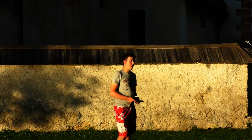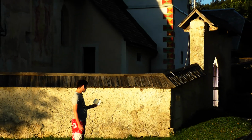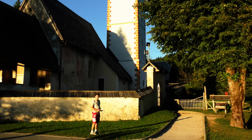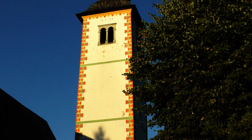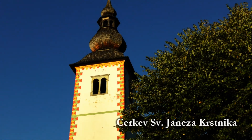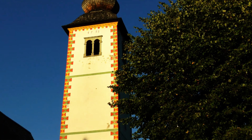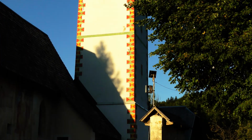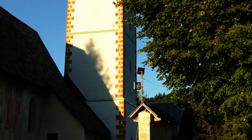So behind the bridge that we were looking at earlier, we come to a fascinating looking church. This is the Church of St. John the Baptist with, well, a rather elegant bell tower. Very much Orthodox in style. Whether or not this is an Orthodox church, I'm not entirely sure. But it's got Baroque and Romanesque styles of architecture, and it dates back to the late 10th or possibly the early 11th centuries. Nobody's quite sure.